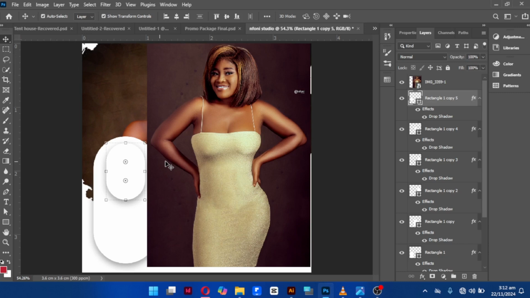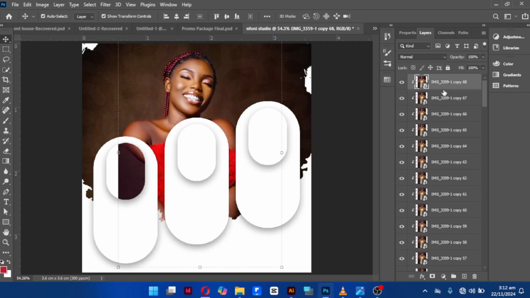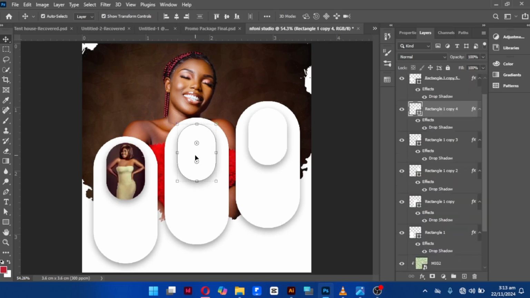Now you select this circle rectangular that has been ellipsed, then you select the image, then you press Alt. Alt will be masked into the rectangular, so you drag it and move it. So I'll reduce the size of the picture to 15 so that it can have the image.